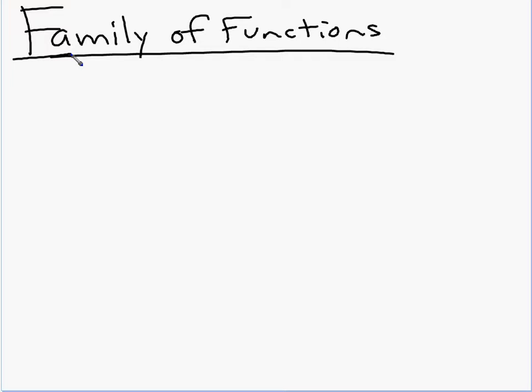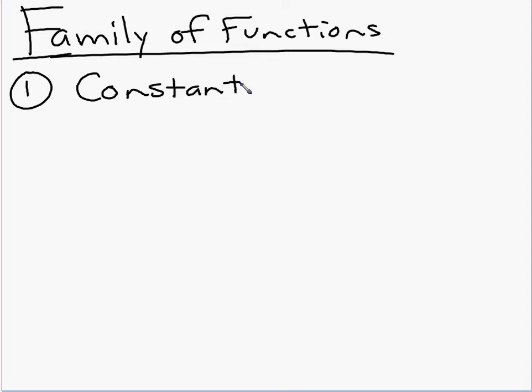So what we're going to do is we're just going to get rolling, and this is going to be a lot more information than it is processes today. Okay, we're going to kind of organize some of the things we've learned today. So let's start off with our first family member. Our first family member in the family of functions is the constant function.